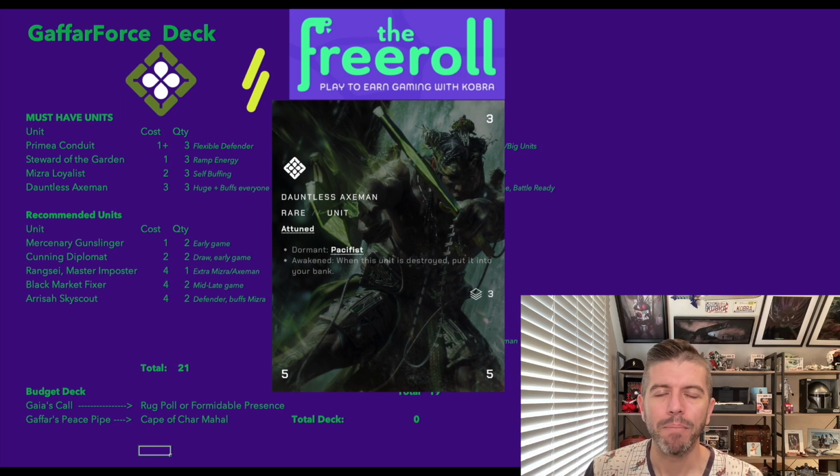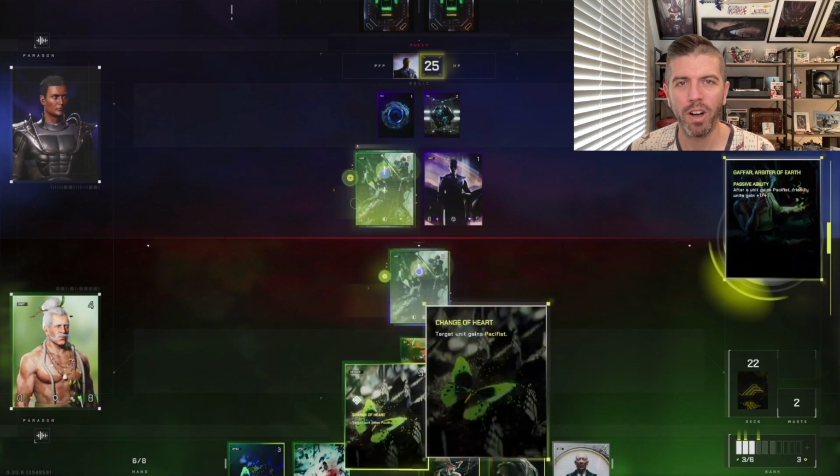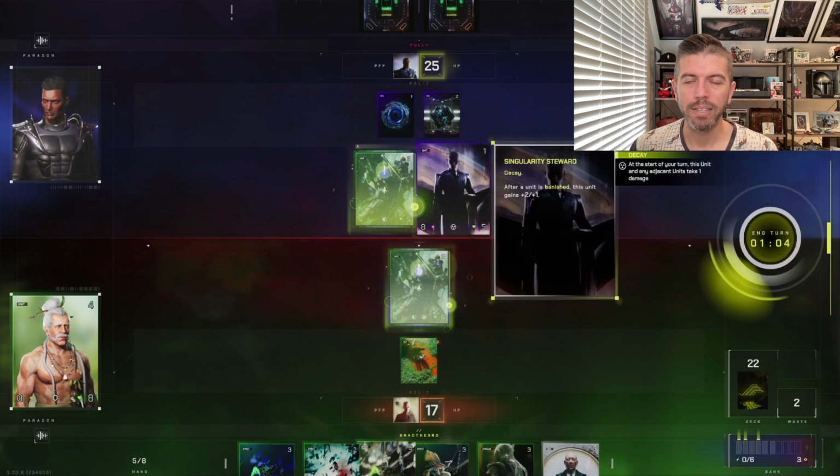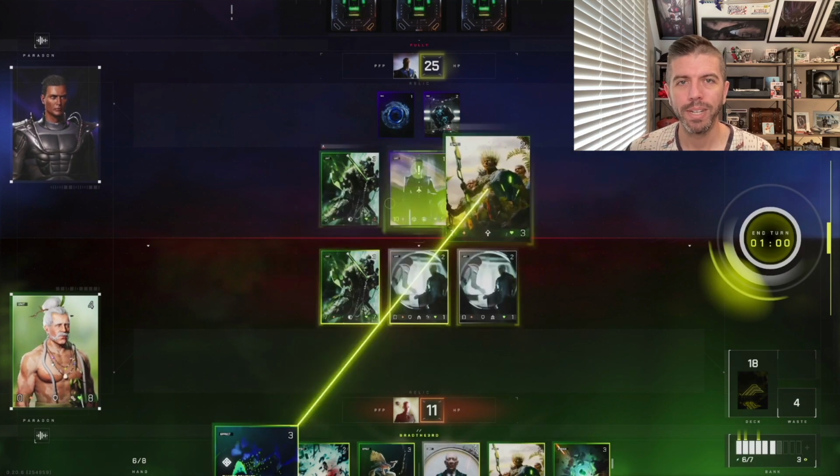However, it's a major benefit for any Gaffar deck to have the Dauntless Axeman out there, because every other turn when he pacifies, that triggers the +1/+1 buff from Gaffar. So this essentially makes him self-buffing. It's also going to buff all of your other units.